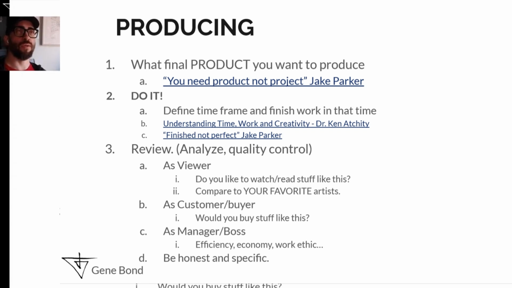And how can you analyze it, make a reflection, right? Look at this as a viewer, you can look at this as a buyer or customer, as a manager, like a boss and stuff like this. So you can have these kinds of personifications from which someone might perceive your work.